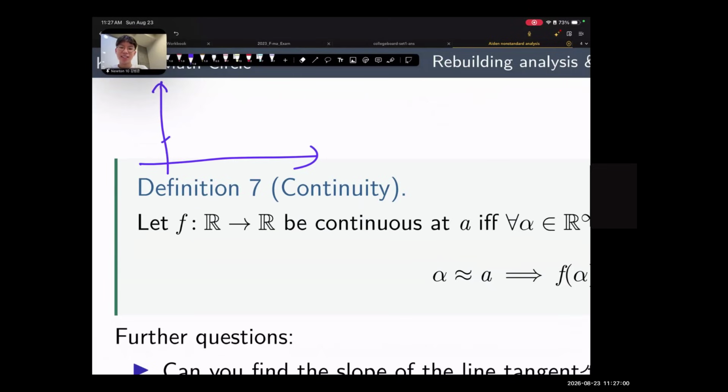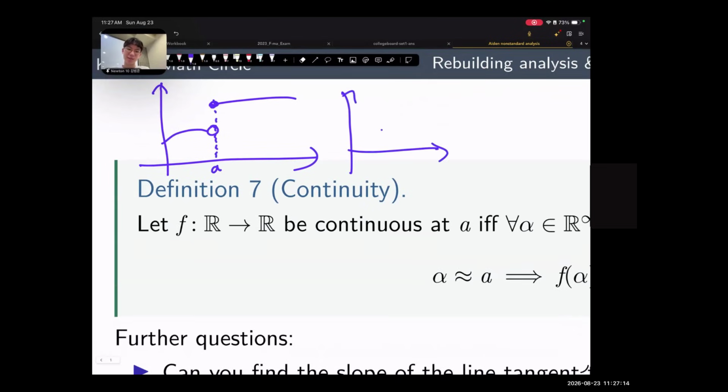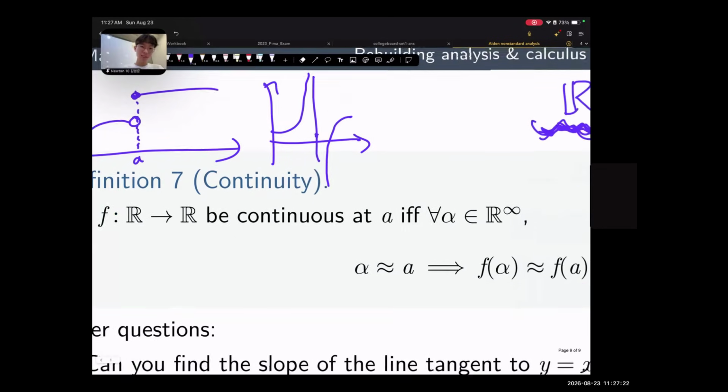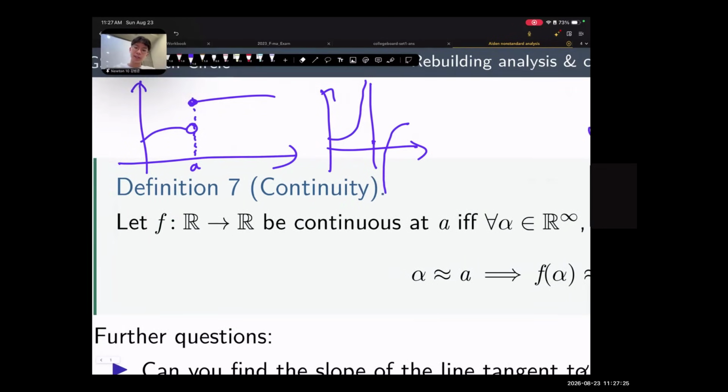Continuity is like, a function is, there are better definitions. A function is continuous if it doesn't have jumps like this, if the value doesn't jump at a particular point. This is not continuous. Or something like this, if something shoots off to infinity and another part comes down from infinity, there's nothing connecting them here, so they're not continuous. A way we can look at continuity using infinitesimals is, if at a particular point A, we move back and forth from A by an infinitesimal amount, the difference in function value should also be infinitesimal. But is this the case here?